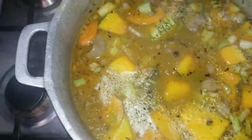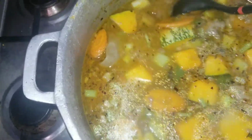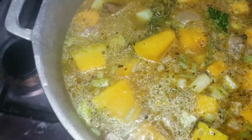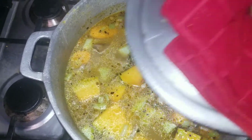Stay tuned guys. I guess the next time you see me, I'll show you what it looks like done and then show you what it looks like plated. Alrighty. See the bubbles up already?